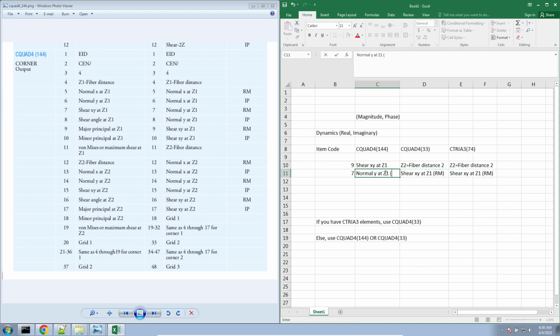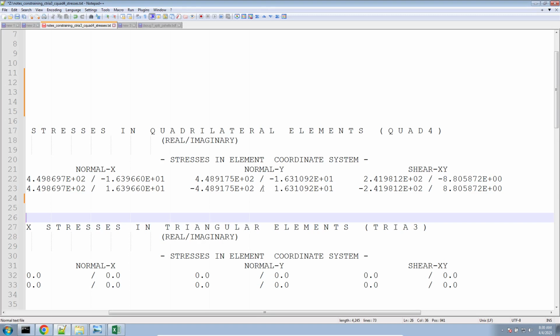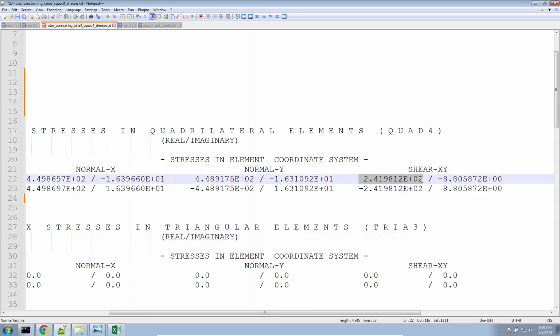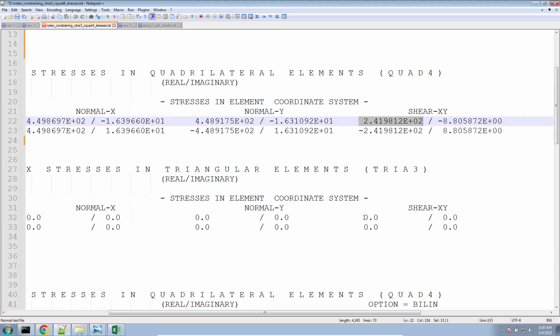So you can see there is incompatibility here that we should always take into account. So here, item code 7. So this would be item code 7, the real value. And then here, item code 7 would be the 0.0 for the triangular 3 element.